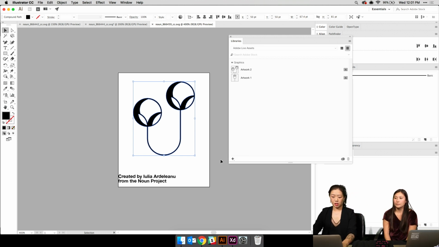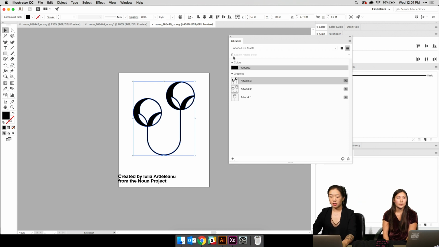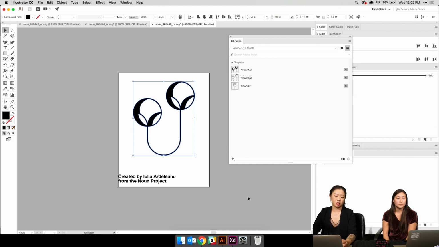And then I hit this plus button on the bottom left. It'll give me two options because it happens to have a color, in this case black, and it happens to have a graphic also. If I were to just hit add, I would actually get both. The color would become added as a swatch. I'll show you what that looks like up here. I don't really need that because it's not a specific color, so I can just delete it.